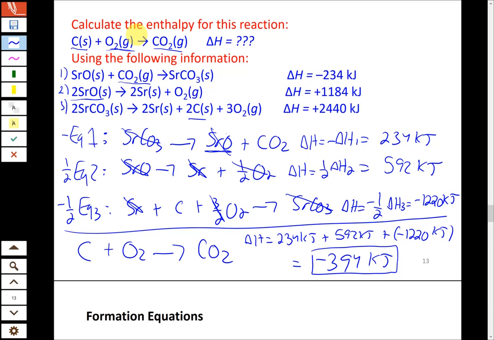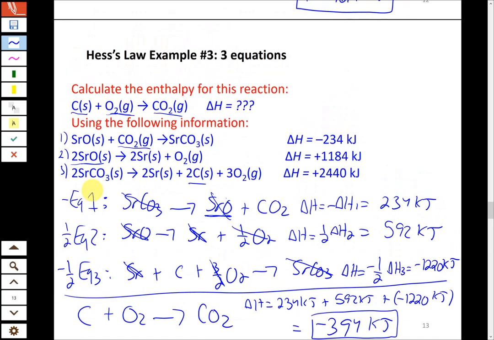Yeah, so the way that oxygen worked is if we wrote the whole thing out, what we would be left with is carbon plus 3/2 O2 goes to CO2 plus 1/2 O2. Basically, there's a 3/2 O2 on the reactant side in this equation, and there's a 1/2 O2 on the product side in this equation. So you have O2 on both sides, so basically it partially cancels out in this case. You can subtract, kind of like we do for algebra. If you had a 3/2 x and a 1/2 x on opposite sides of the equal sign, you'd move one over by subtracting. So we subtract 1/2 O2 from both sides.